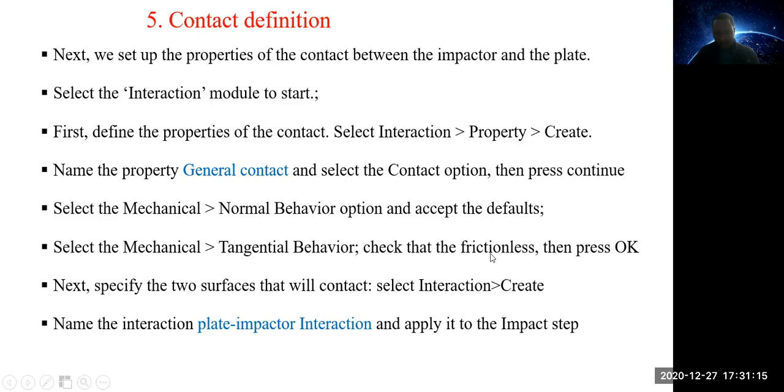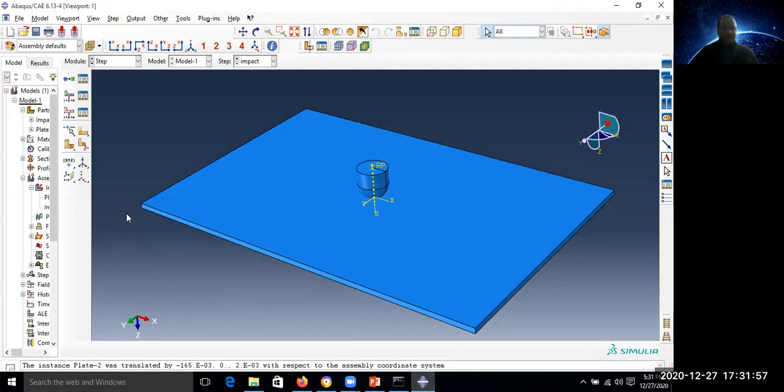Most of the time in the general contact domain, we define the friction of some amount, from 0.2 to 0.5, as the friction constant using penalty friction. But by default, frictionless is there. So in this case, let me exercise with frictionless. And then for the two surfaces with contact, we select the surfaces named plate impactor interaction.